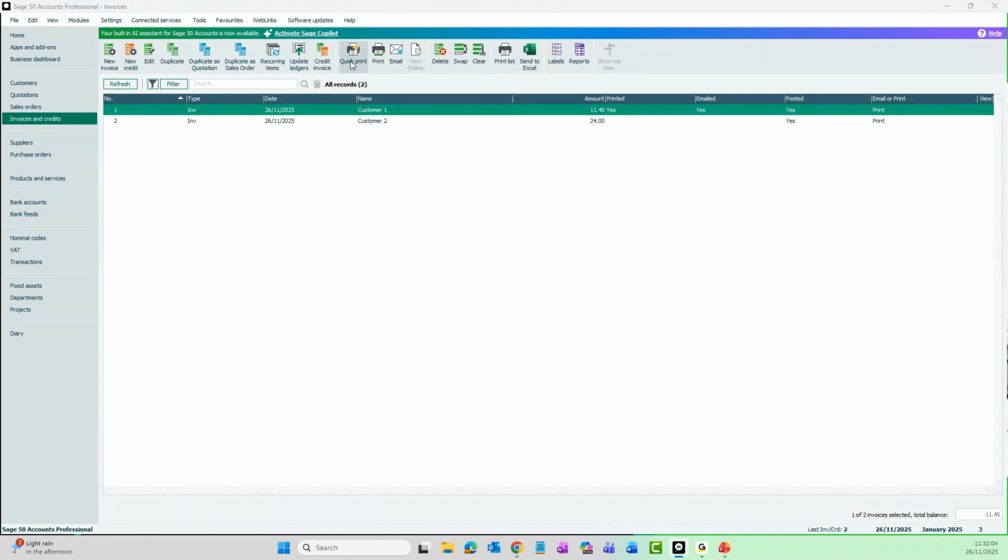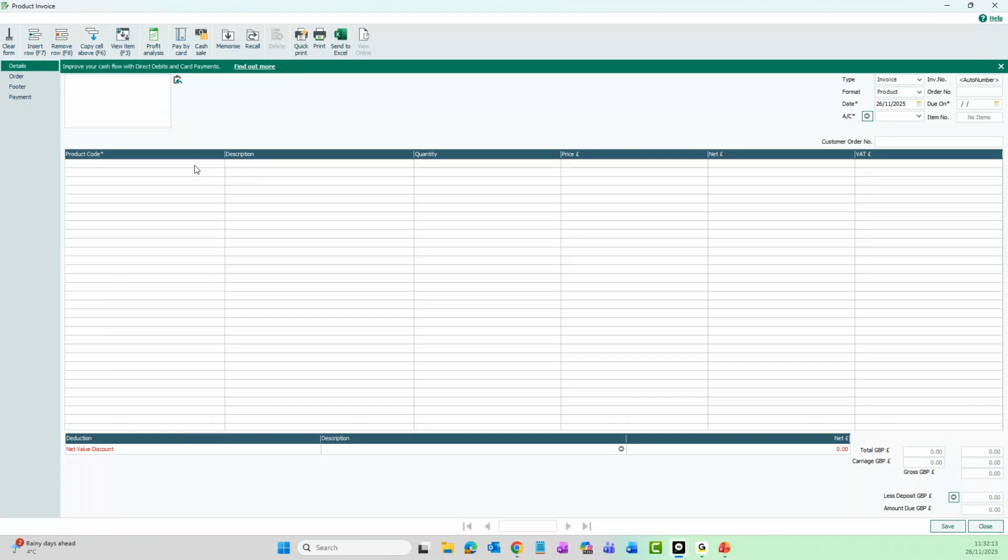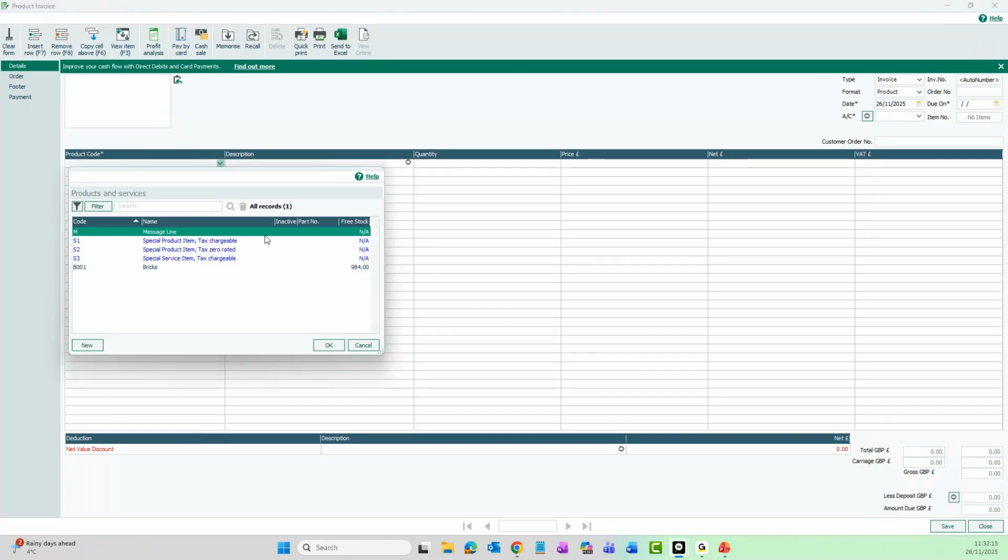So we'll have a quick look at the special codes, and then I'll come back and we'll have a look at those settings, because there's a few different settings that I want to show you as well. But if we just have a quick look at those special codes that I mentioned before. So if I just go to new invoice again, and I'll just use the drop down just so I can show you. So we've got 4 different items that we can use on here.